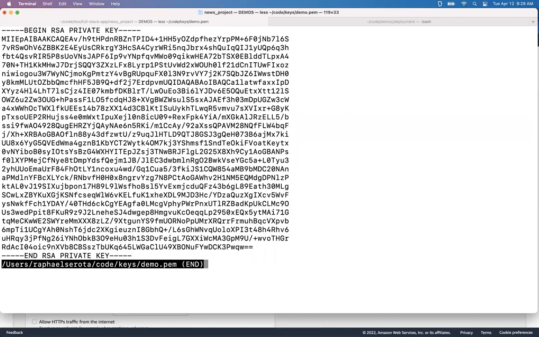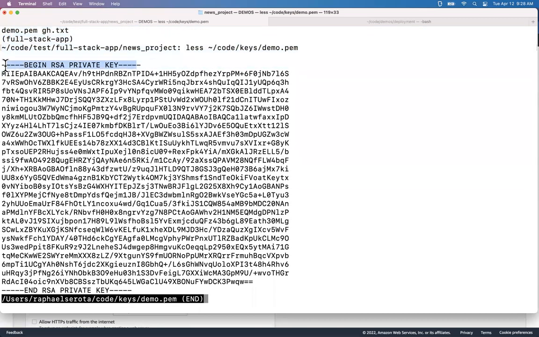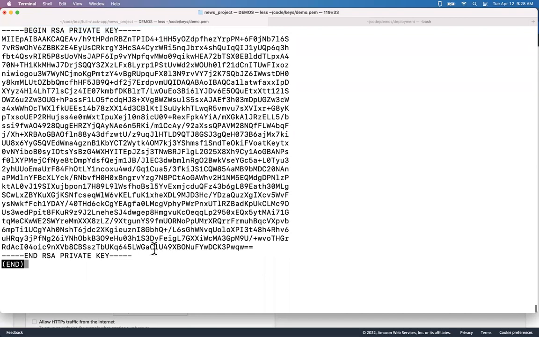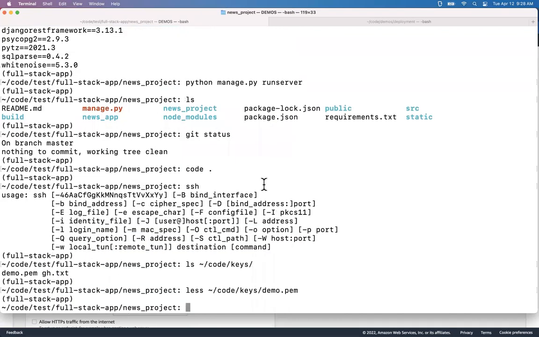So this is what an SSH key looks like. It starts with begin RSA private key, a whole bunch of text in the middle, and then end RSA private key. So I'm going to keep this securely on my local machine. This does not get uploaded anywhere. But now I can use SSH in order to access the server.